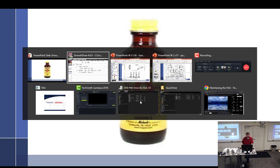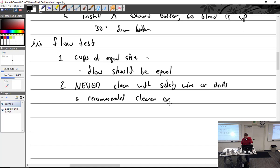Because you can't find it. So, recommended cleaner. Why does it put or? It didn't look like a CLP, but a powder solid. The recommended cleaner is Hops number 9 for 20 minutes. That stuff works great for 20 minutes. Rinse clean.